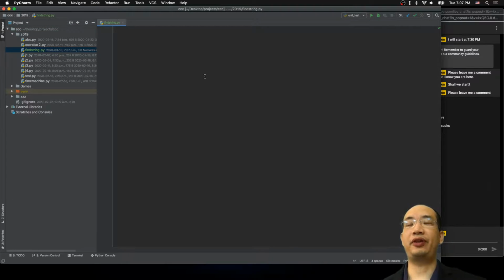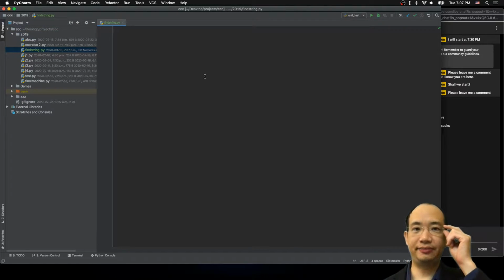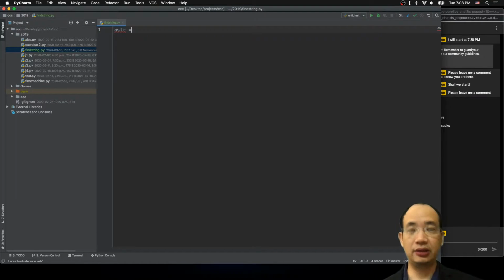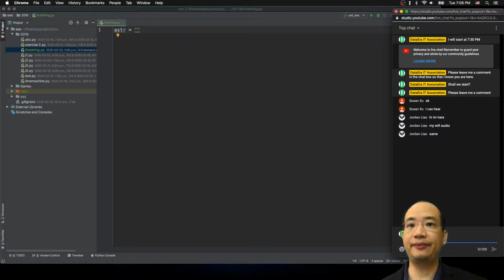Okay, so first we need a variable to hold a string, right? For example, we have a string. I need a sentence, so you can type any sentence.